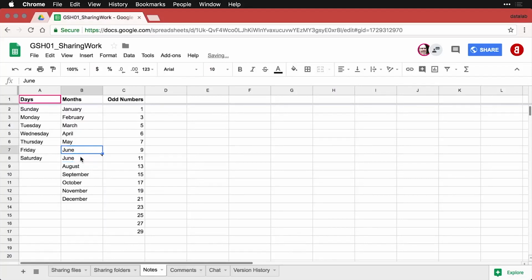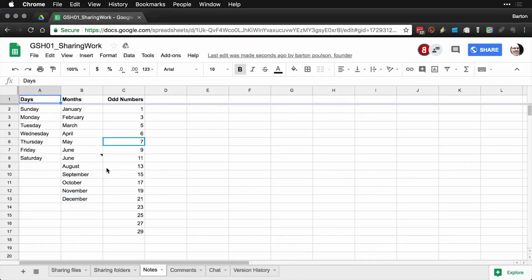Then when I click away from that, you can see that we've got this little box here, this little corner, and if I hover over the cell, then the note appears. Now, the only trick is somebody has to actually be on the sheet to know that that's there. I'll go to my other account where I'm sharing this, and you can see that that note now appears. It doesn't say who did it. It's just a note that's in the cell.